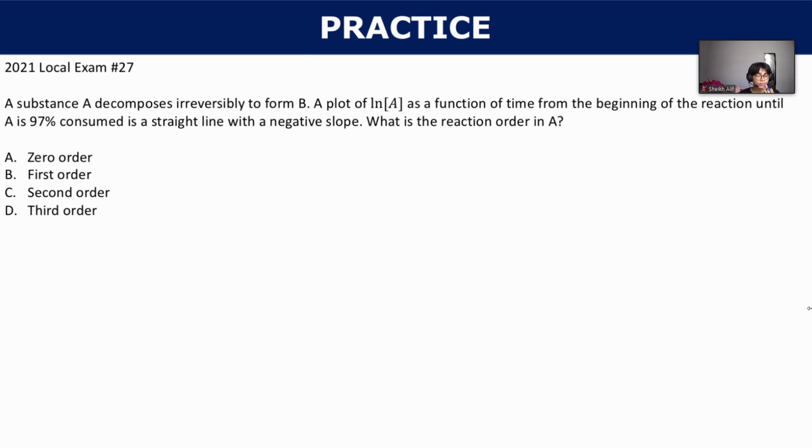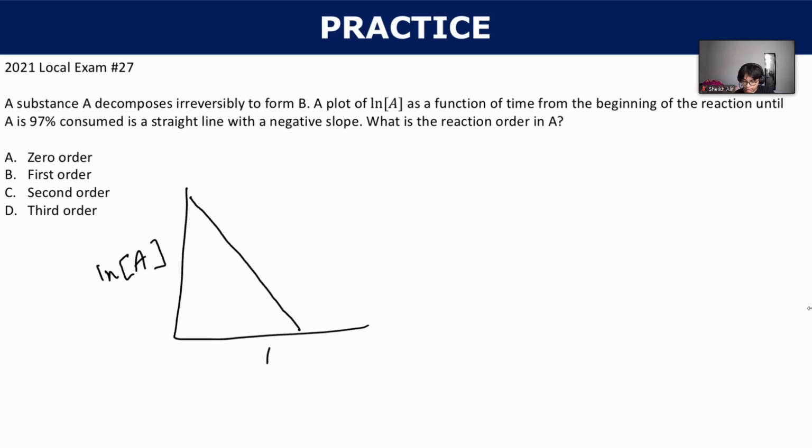So for this, you need to remember your integrated rate laws. And your integrated rate laws are going to tell you that if the plot of the natural log of the concentration of A is linear with a downward slope, then you know that's going to be a first order reaction.